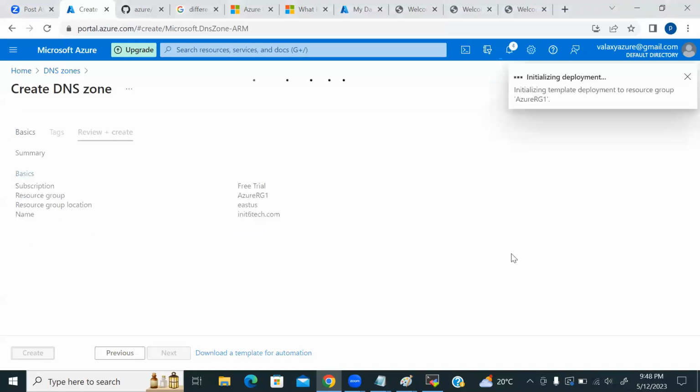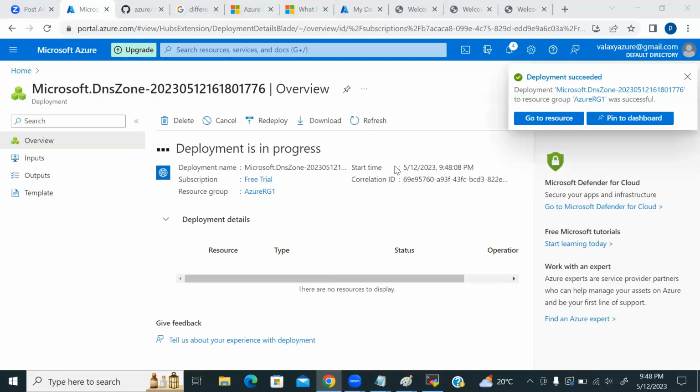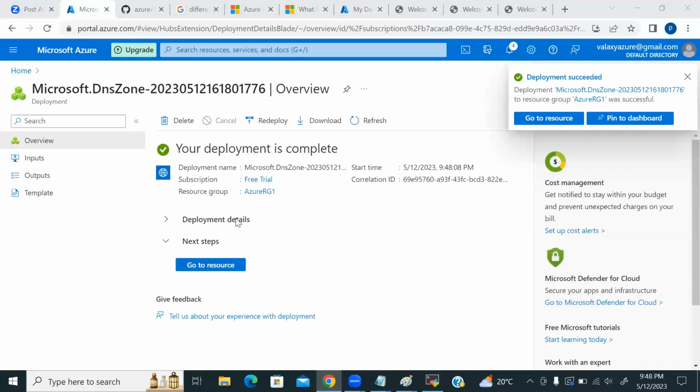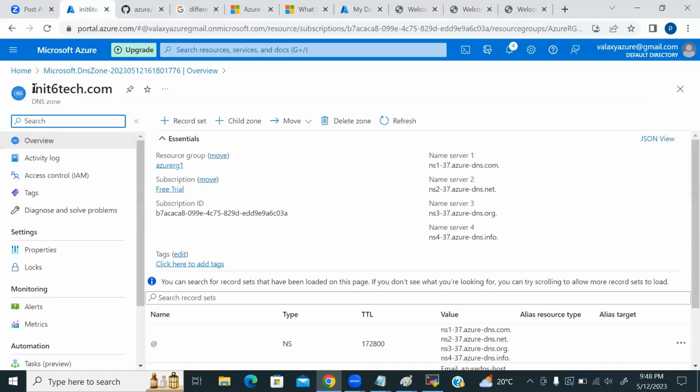Deployment is done. Go to resources. So with the name init6tech.com, I created a DNS zone, and these are the 4 name servers it provided.